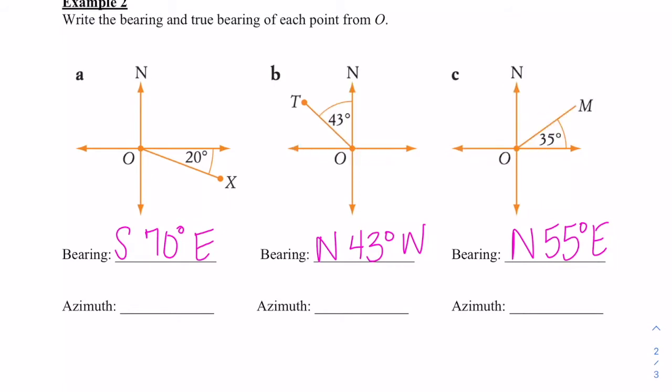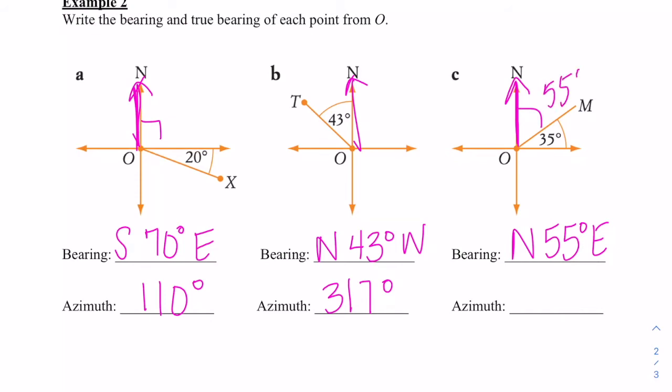Now let's look at the true bearing, or the azimuth. Remember, we're always going in a clockwise rotation, and we're starting with the north. So we start with the north, and you can tell that that's a right angle. So it'll just be 90 plus 20, which is 110 degrees. For this one, we're always going to start north, and we don't go negative. So all we're going to have to do here is subtract 43 from 360, so that's 317 degrees. The next one, again, you're starting north, and we did find this angle before. We said that was 55, because 90 minus 35 is 55. So this will just be 55 degrees.